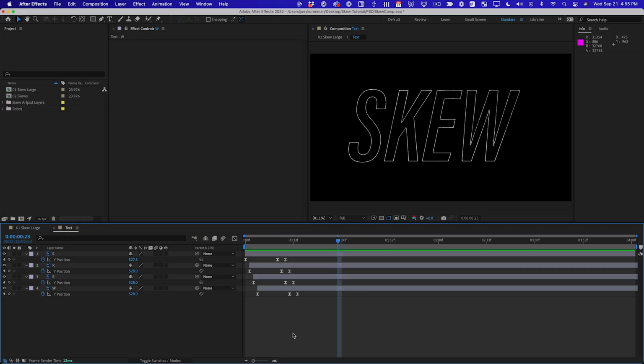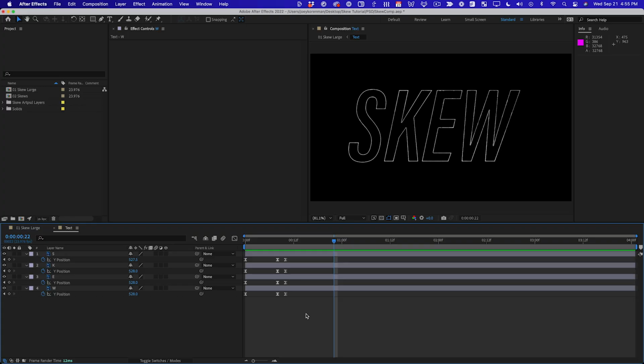Now, with four layers, honestly, this doesn't take that much time, and if I decided, you know what, I actually want them to be a little bit more offset, I could come in here, I could use a hotkey, maybe Option Page Down to nudge the layer one frame at a time, and I could space them out a little bit more, see if I like that. Yeah, that's great, or actually, I want to go back to what it was before. You can see that doing little moves like this, while individually don't take that much time, when you're doing this over and over and over again on a big project, it really does eat up a lot of your production schedule. So let's look at how Skew can make this easier.